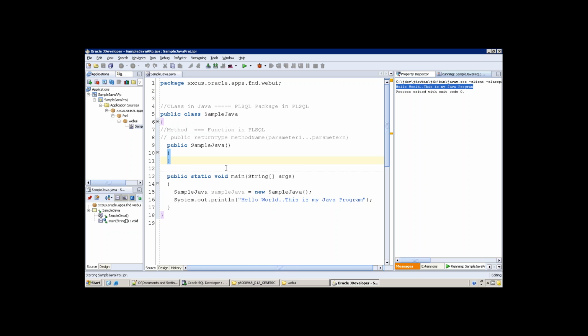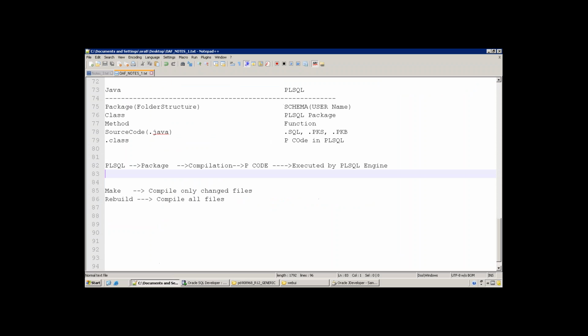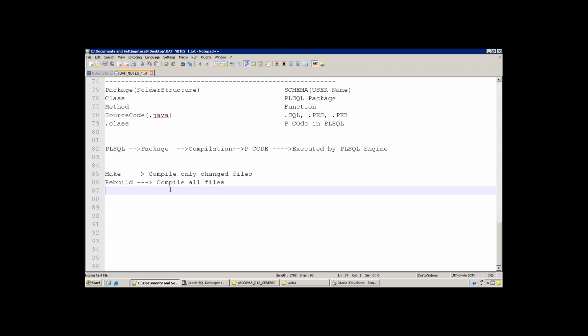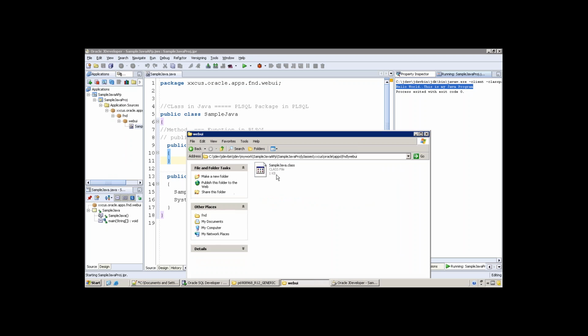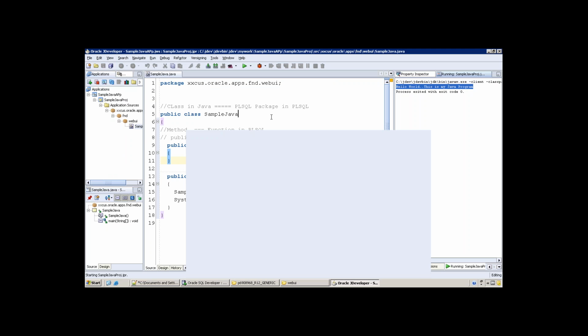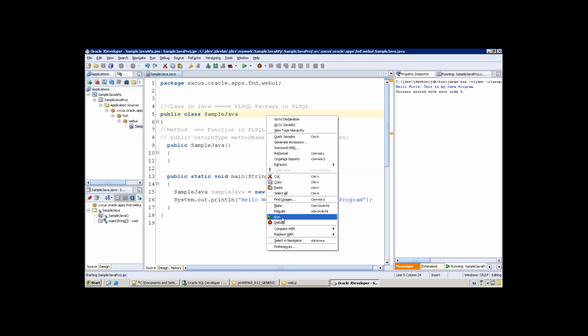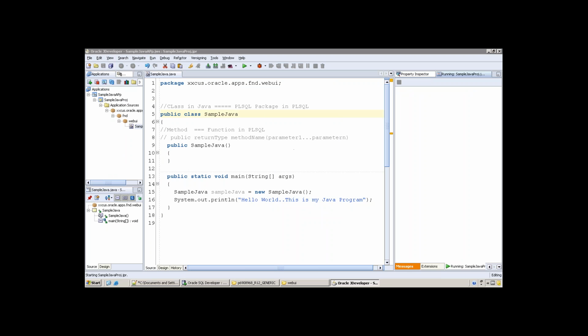Yeah, compilation is, see, that is what I was telling you. Here, if you observe, we know what make, rebuild and run are. So this run will perform compilation plus execution also. Even if you don't compile initially, I'll show you that example also. Let us say I will delete this file. Now we don't have the dot class file. I will directly click on run and see the output.